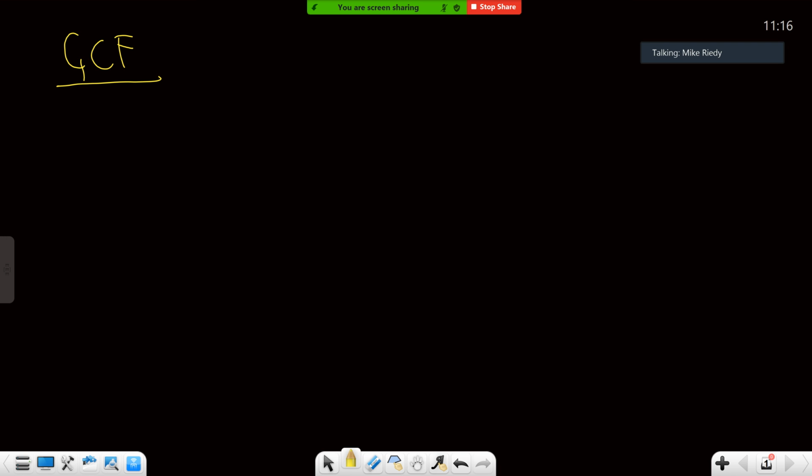All right, so my first example is the following. 15x squared plus 45x. By the way, what does GCF stand for, Mia? Greatest common factor. Bingo. You'll also notice that this is not an equation. This is an expression. Expressions we simplify. Equations we solve. We'll get to equations later. Right now we're just simplifying expressions.